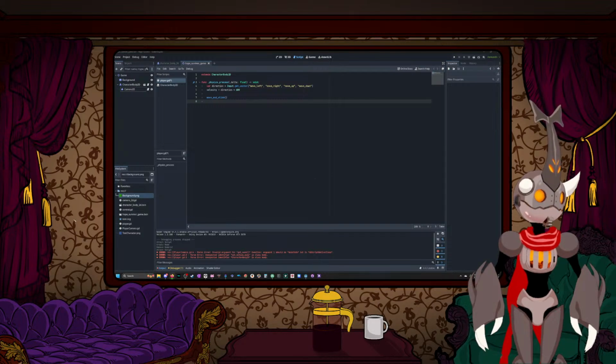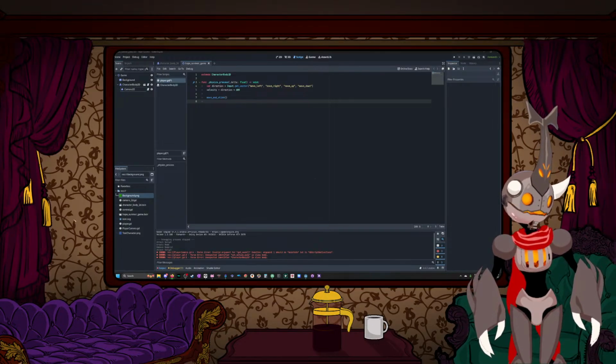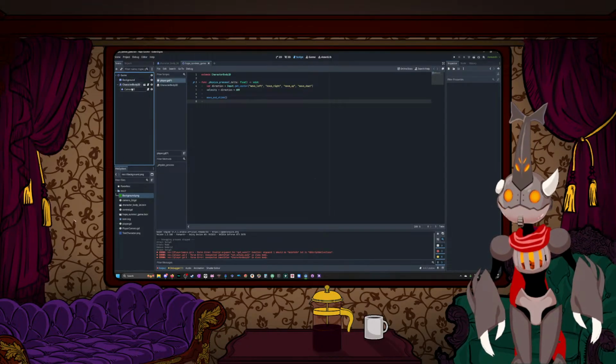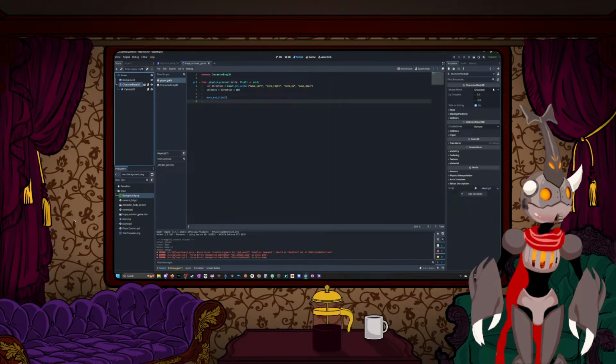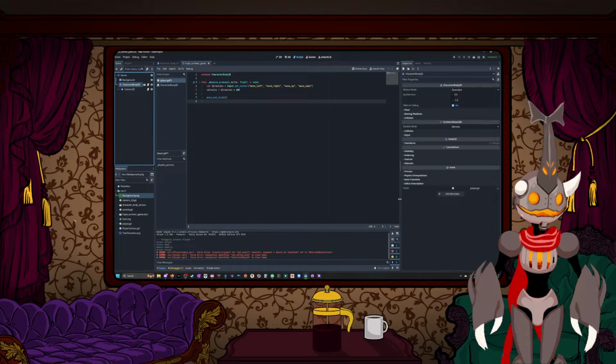Set the motion mode which defines behavior, move and slide. See motion mode constants for available modes. Am I dumb? Can be set in the inspector. I should probably look at the inspector a lot more, huh?